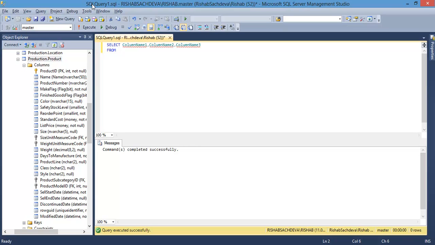Then from the source. In this case, my source is a database table, so I will write schema dot table. The concept of schema we will be covering in a short while. So this is my basic syntax.